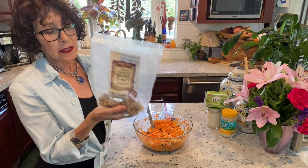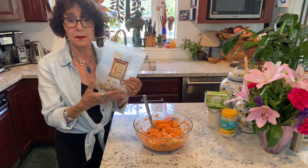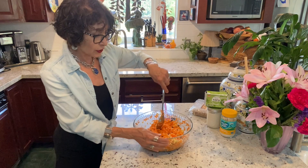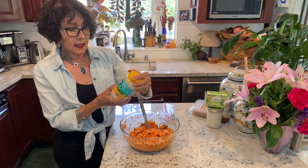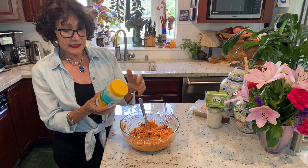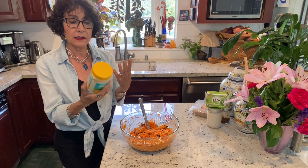I buy organic walnut baking pieces — if you're using nuts for baking or salads, buying baking pieces is far less expensive than buying walnut halves and chopping them up. Now, without dressing, something is missing. Sarita added mayonnaise — just a big scoop of mayonnaise. For years, after I went whole food plant-based, I used reduced fat veganaise. If you've ever had Miracle Whip, that's what it reminds me of — kind of sweet. But veganaise, even though it's vegan, the second ingredient is oil, so I'm essentially eating oil when I eat it.